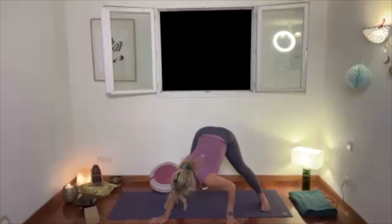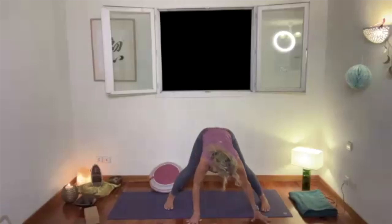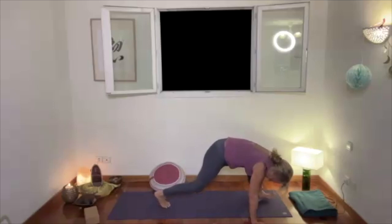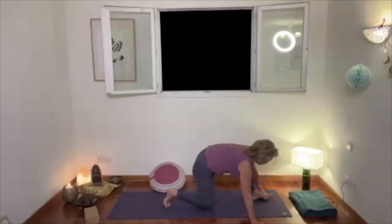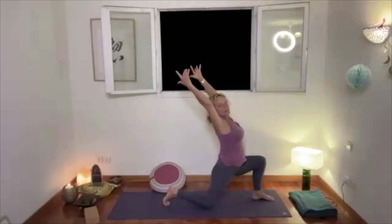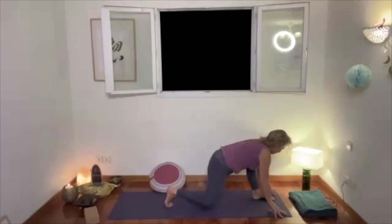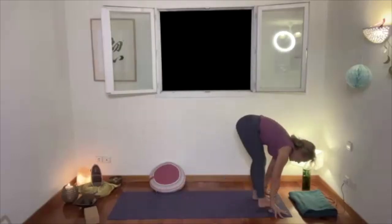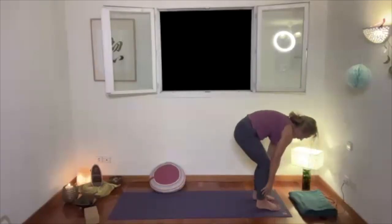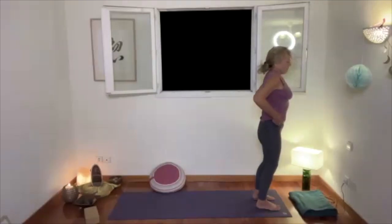And coming back to center, bend your knees slightly and then move your hands towards the front of the mat, turn the back foot, back knee to the ground, and then both arms up towards the sky. Heart comes up, beautiful. And then fingertips to the ground, back leg to the front, bow down deeply. And then push through your feet and come up vertebra by vertebra. Beautiful.